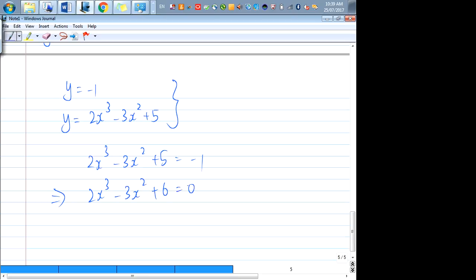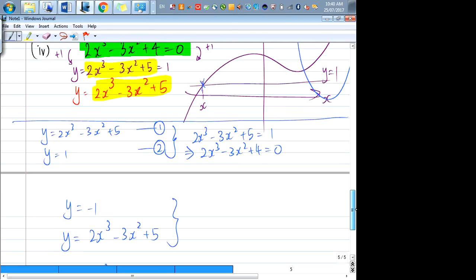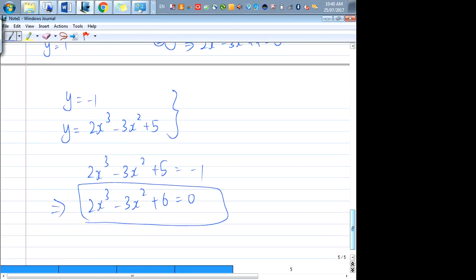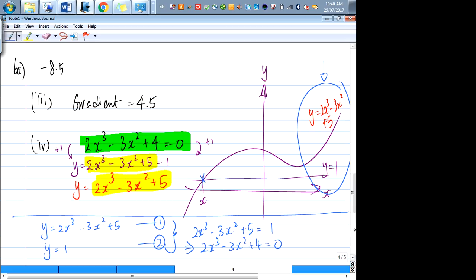If you draw the line of y equals to negative 1, then you find the intersection point, you are finding the solution to this equation, which is not what the question wants. So you have done it the other way around. Okay? Do you see why this doesn't work, Brian? Okay, if you need more clarifications, come and see me later. Otherwise, I'll move on to the next question.